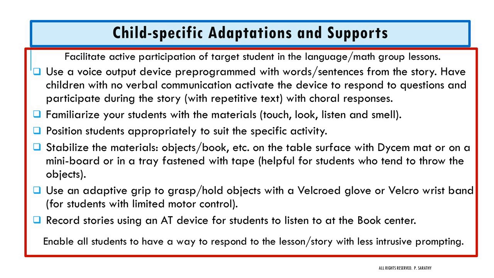And it is important to position the student. Let's say all the students are sitting on the floor on a mat in an early childhood or a kindergarten classroom. Make sure that the student with motor difficulty who is using a wheelchair is not sitting in the wheelchair but has a special seating device, seating equipment to be able to sit along with the peers.